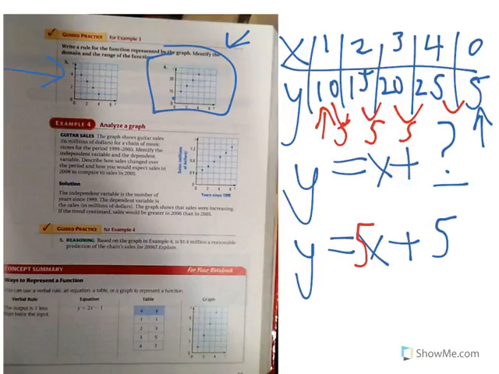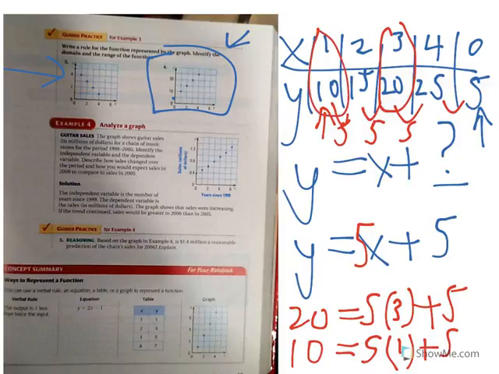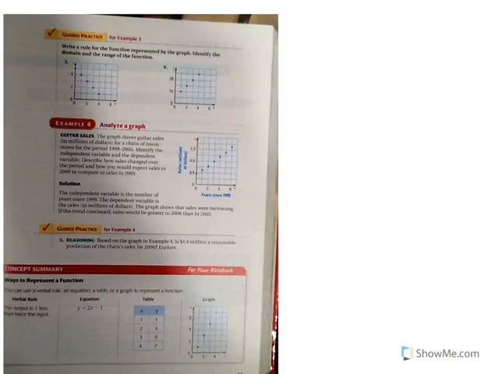And so let's plug in 3 and 20 and see if it works. Does 20 equal 5 times 3 plus 5? It sure does. So it looks like we've got our answer right. And I can probably do another one just to make sure. 10, I'm going to do it with 1. Is that equal to 5 times 1 plus 5? I just went ahead and plugged in this. It's always a good idea to check your answers a couple of times. And so then I know I've got the right equation. A lot of this is about puzzles and trying to figure out how it works. And actually, it's really interesting to see how you can do this.